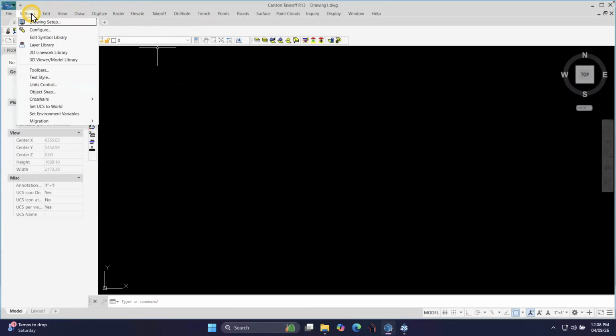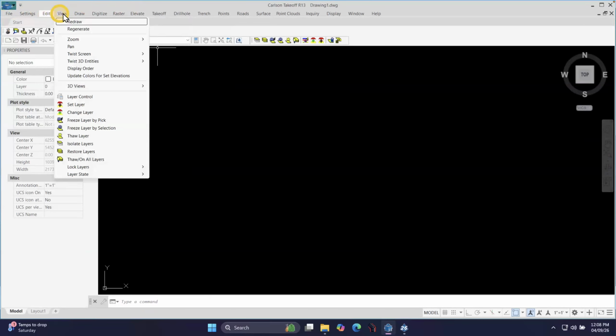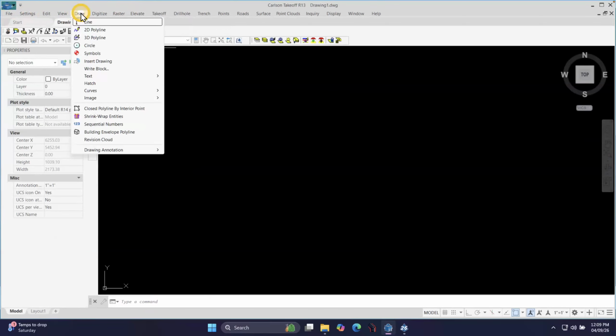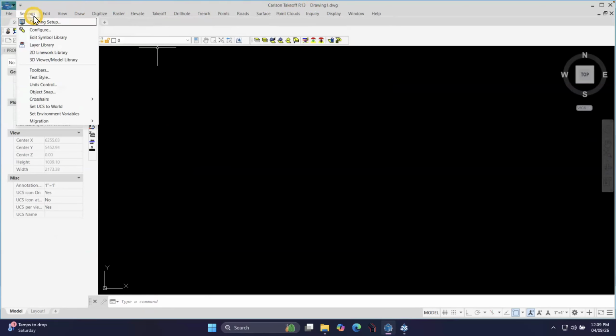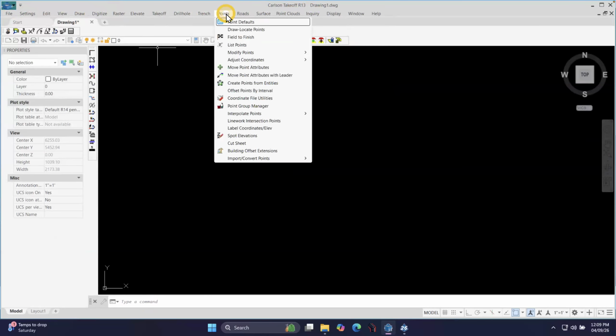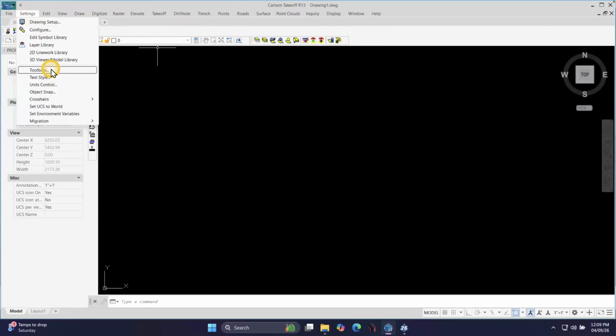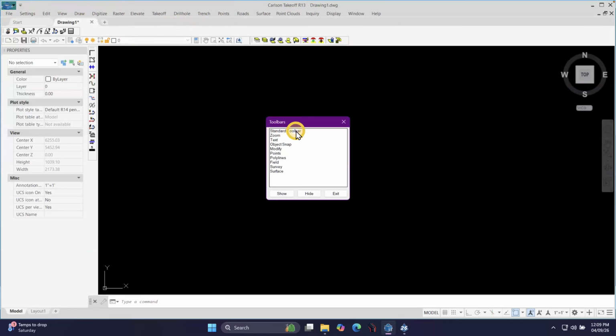So there's files. Now your settings is over here, which is typically further to the right, but file edit view draw inquiry settings and points. Okay, so your menus are in slightly different locations here. Let's see, under settings, toolbars, there's just the ones that are built into here.